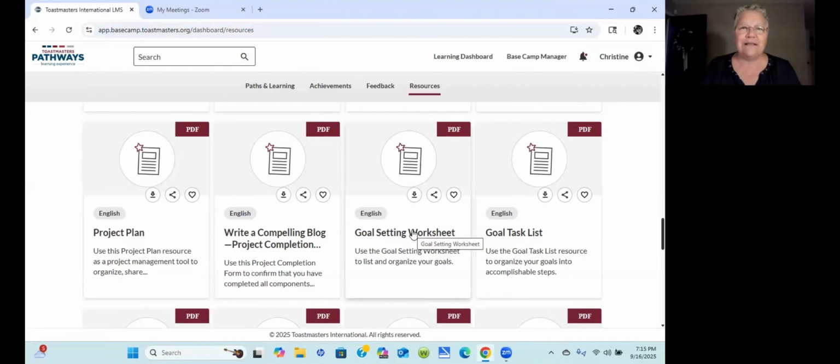It depends. Everyone's experience is going to be different. If you use this and you do put in there what you're hoping to accomplish, maybe fears you're overcoming, wanting to stop looking at the ceiling all the time or your feet all the time, that type of thing, share it with your mentor and maybe even with your speech evaluators to say, can you count how many times I look at the ceiling when you're evaluating my speech?